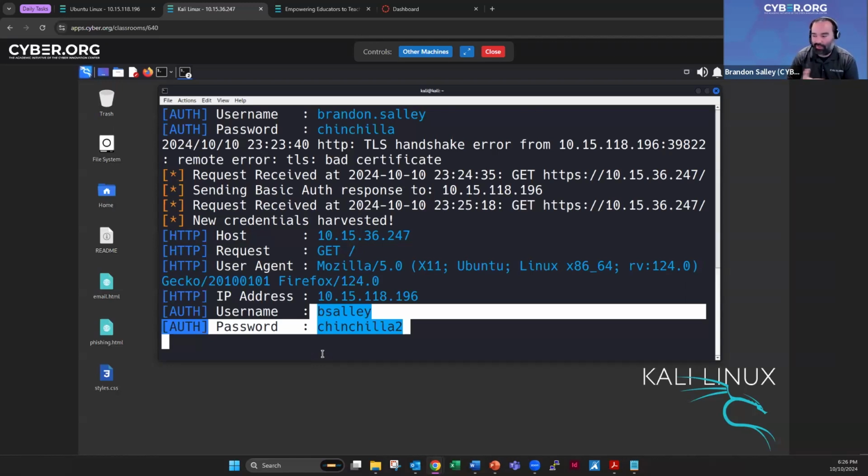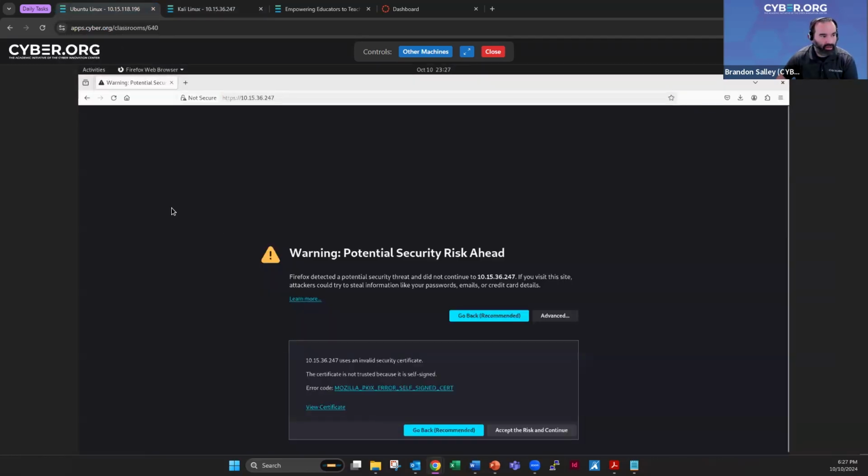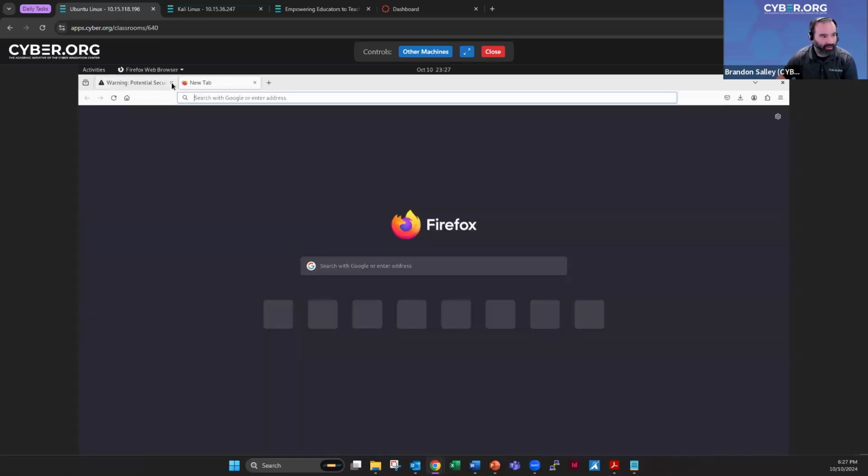And what we're going to do now is build up until you get to do this yourself. You're going to build your own phishing email. Are there any questions so far? If not, I'm going to show you one other thing to demo that is kind of fun to do with this.